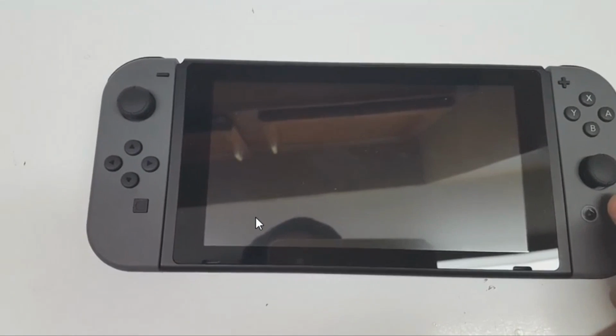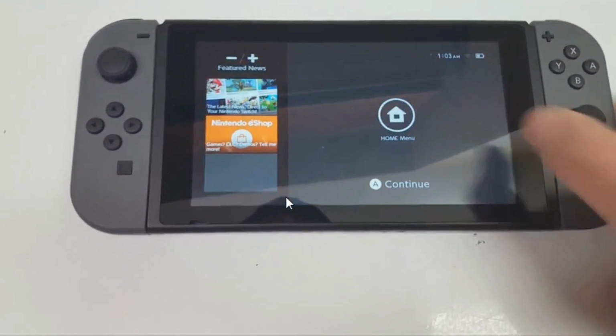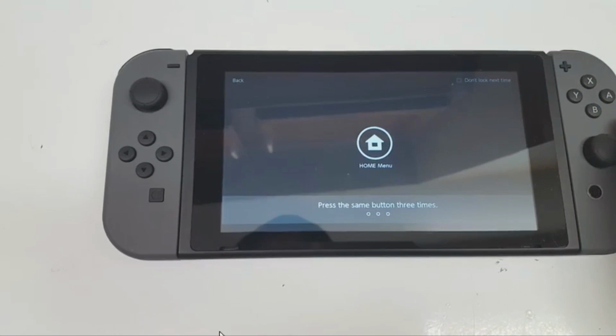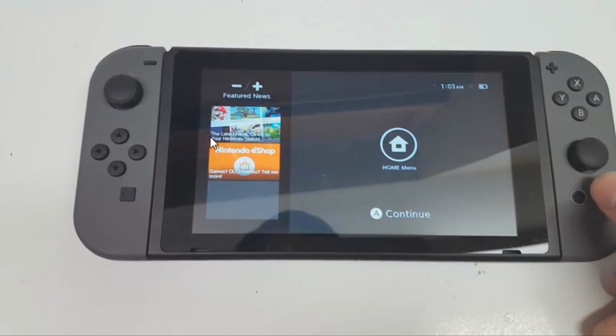But then to turn it back on, you can hit it once, and it'll give you this screen, that screen right there. Let's see. Where on the left-hand side, there are probably your most recent options. I guess it's got feature news. But I wonder if this blank space down here would be like the game you're playing or the game you have in the card slot, so that you can quickly jump back to the game. Or I wonder if that's this home menu thing over here, hitting A to continue. I guess that's what this is. Yeah, A to continue. It'd probably just take you back to the game if that's what you were playing.